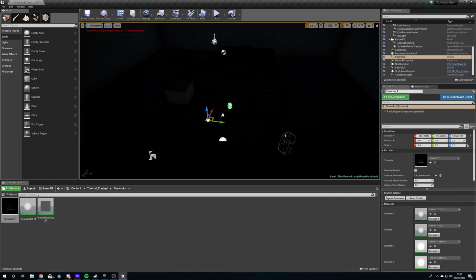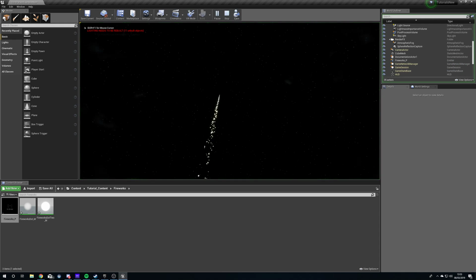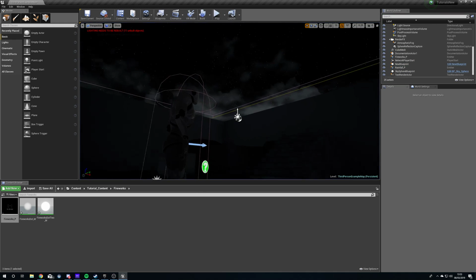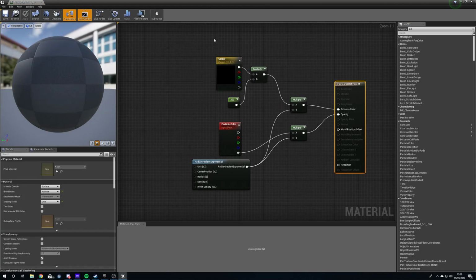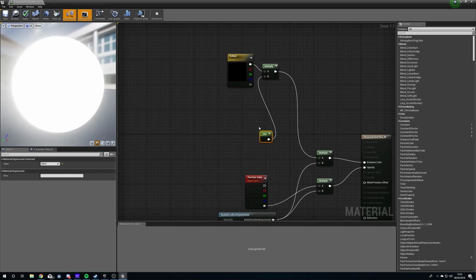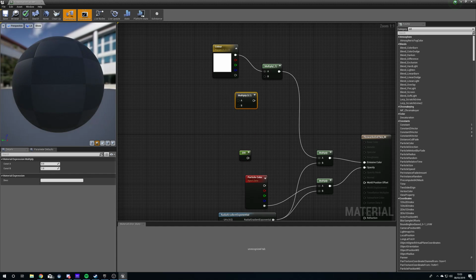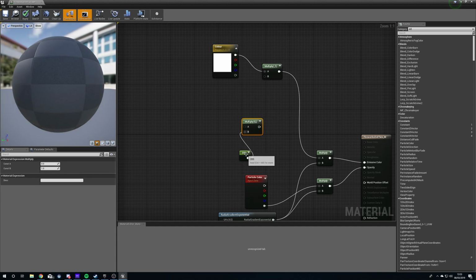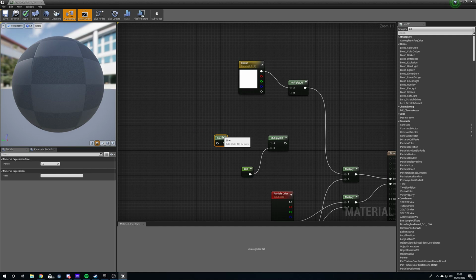Now this is doing pretty much everything that we want it to do as a particle. Let's press play so we can see it go. Poof. Now, those aren't very visible at the moment. We are going to fix that shortly, and that's because our material just needs a little bit more loving. So what we're going to do here is multiply these values further. So take this out and hold M and left click. We're going to multiply our intensity here. We're going to right click, get a sine, and plug this into the multiplier.